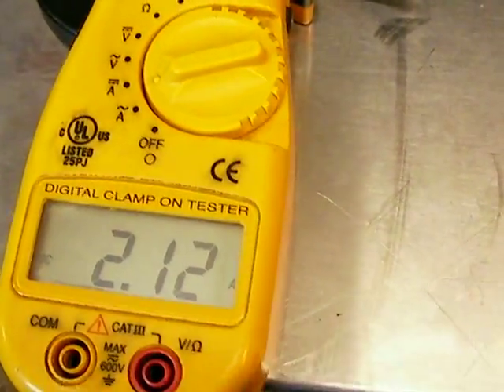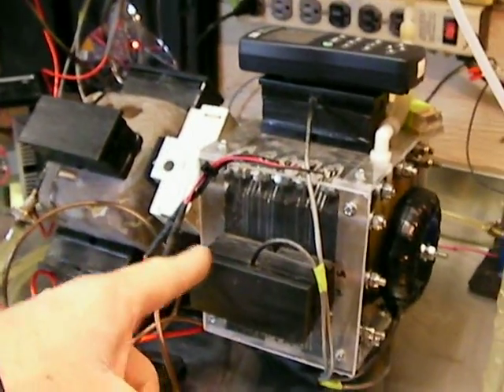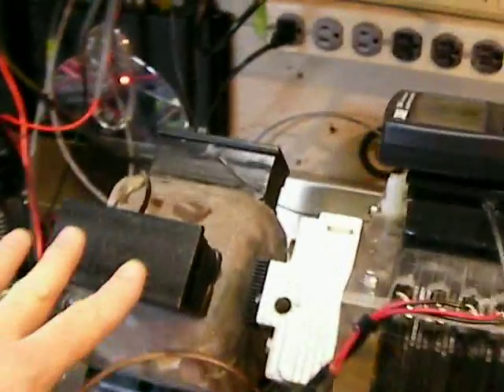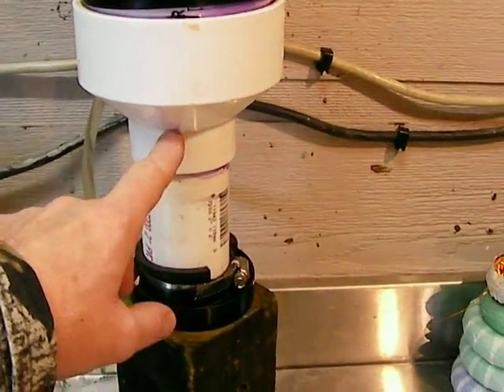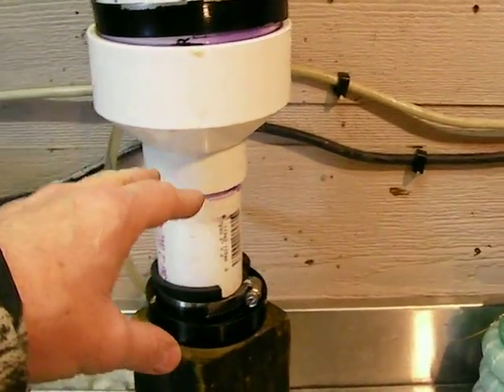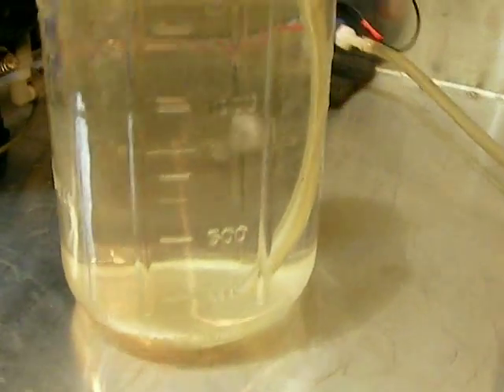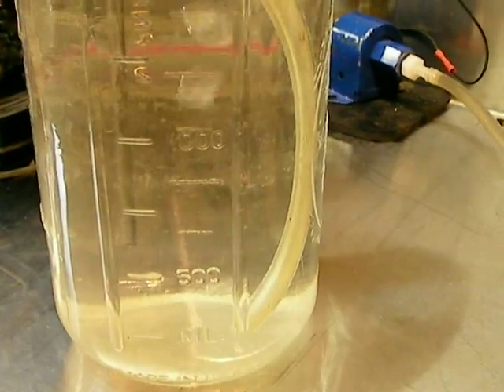The amperage is now at two amps. This is tap water in here — there is no electrolyte at all. I did not put in potassium hydroxide, baking soda, or anything. This is straight tap water out of my garden hose, running through the water treatment system first, then into the cell, then up into a reservoir. I have a sediment collector at the bottom — I'm getting a lot of trash coming out of this tap water. At two amps, I'm getting hydrogen out of a dry cell running off a stereo amplifier.